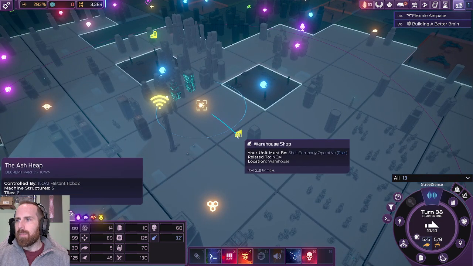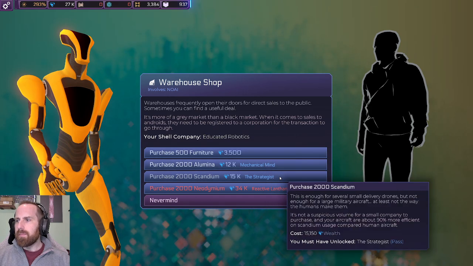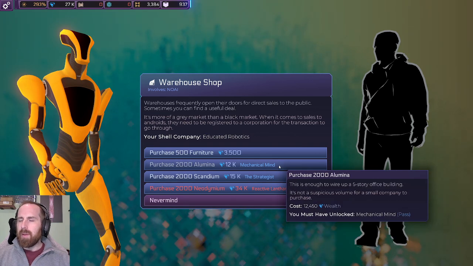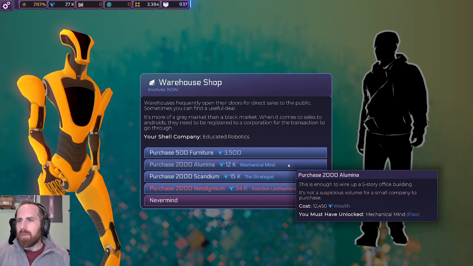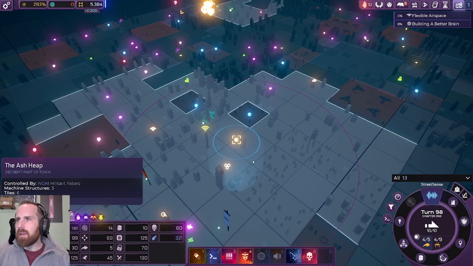A warehouse shop. Okay. Gotcha. So I can purchase alumina, I can purchase scandium. I might purchase alumina. Why not? You know, right now I don't have a reason not to, to an extent.